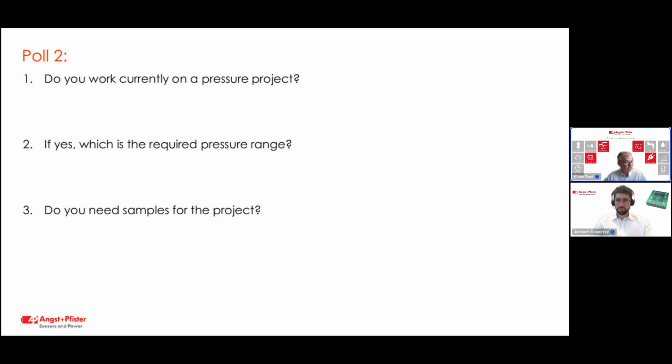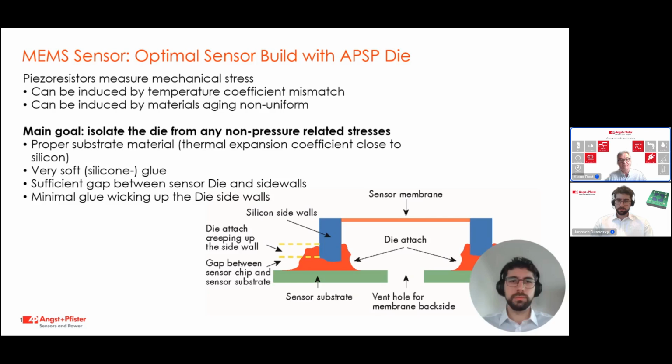Okay, we will continue with the third sequence, and this is probably for you the most interesting one. This is how the pressure die works in a sensor, and we can support you during the implementation of the pressure die into your sensors. So please listen to the next video we prepared.